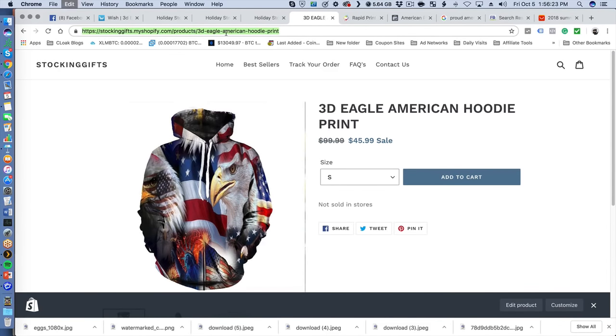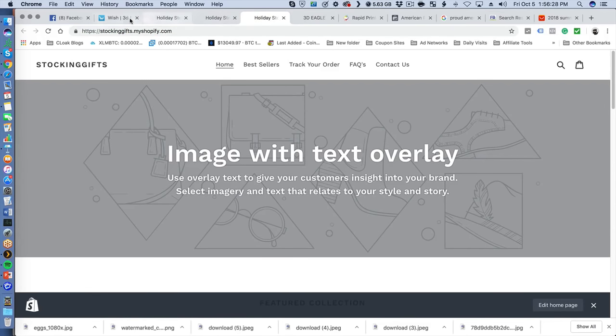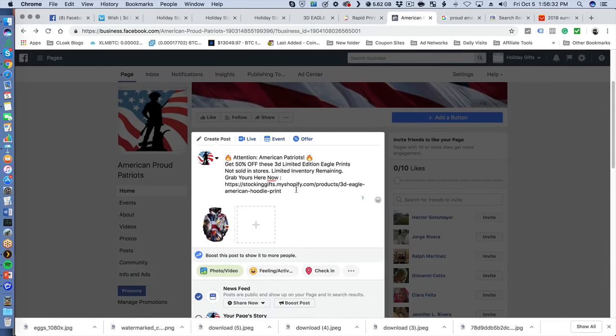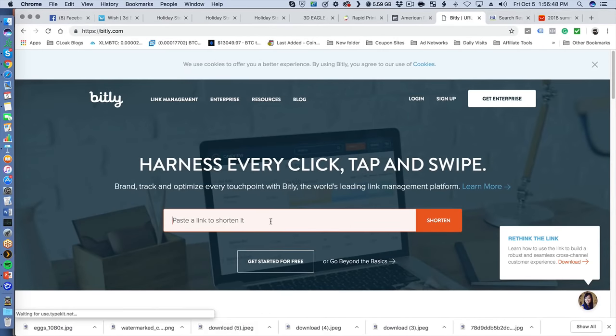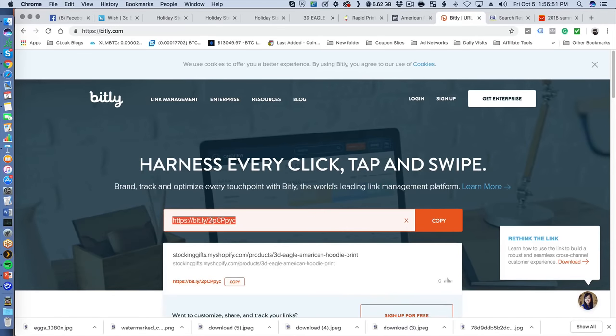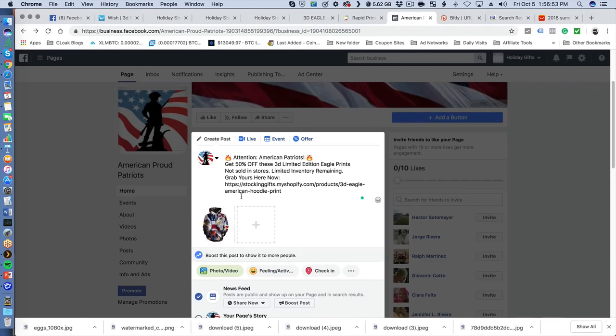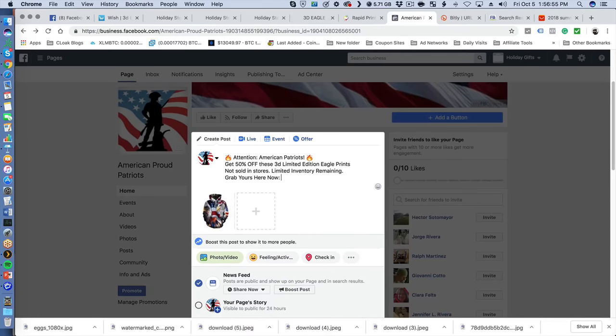Now I would recommend using a short URL. And then you add your link in here. So you want to shorten this URL using Google URL shortener, TinyURL, or bit.ly. I'll just show you guys how to do that. So we'll go to bit.ly and type in your URL right there, shorten it, and copy it. There it is. Now you have your first ad, okay?